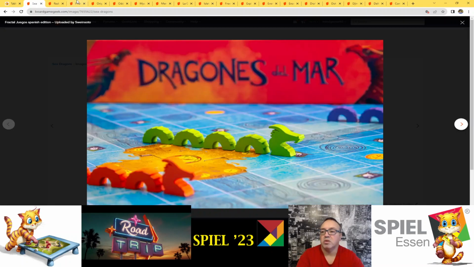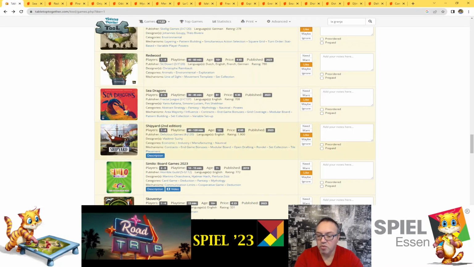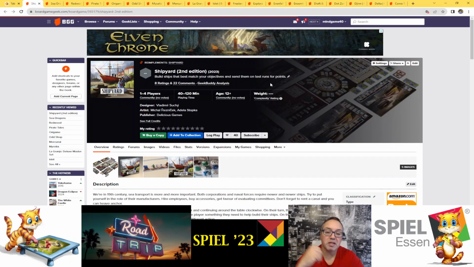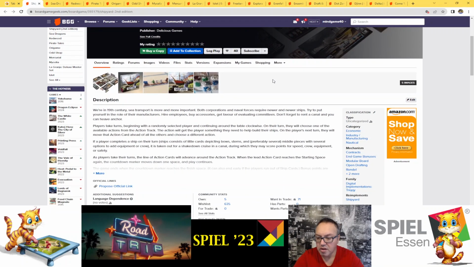Curious. Then we have Shipyard, which is the second edition from Delicious Games and Vladimir Suchy. 1 to 4 players, 40 to 120 minutes, ages 12 and up. Players take turns, beginning with a randomly selected player and continuing clockwise.